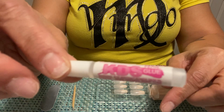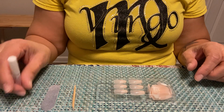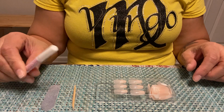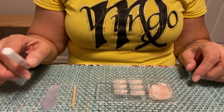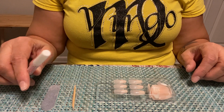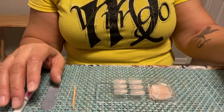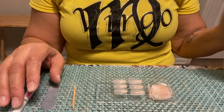I ordered it off of Amazon. Okay, I think I got like 10. I got 10 tubes for like $7 and some change. So this is supposed to be like the nail glue they use in a nail salon. And then I have my cotton balls and my alcohol.